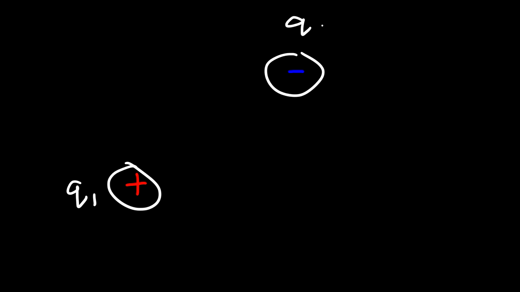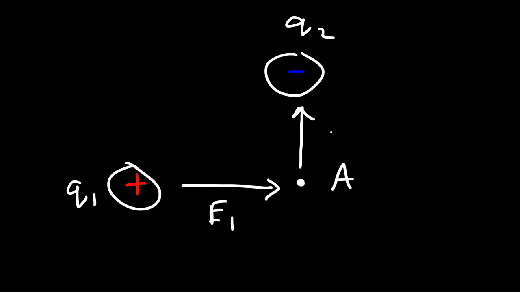Now, let's say if we have a positive charge in this region and a negative charge here. And so let's call this Q1 and Q2. What is the direction of the net electric field acting at point A? So feel free to pause the video, draw the vectors, and determine the net electric field vector at point A. So Q1 is going to exert an electric field in this direction towards point A. Q2 is going to exert an electric field toward itself from point A in this direction.